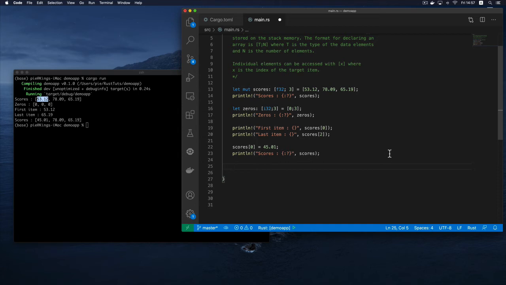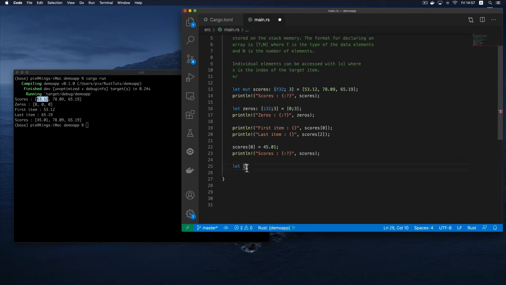So let's assume that the first score represents the student's score in calculus, the next one represents the student's score in algebra, and the next one represents the student's score in electronics. So what we can do with the destructuring is I'll say let, and mind you, I am using square brackets here instead of the normal brackets that we use for the tuple, and that is because this is what is required to declare arrays.